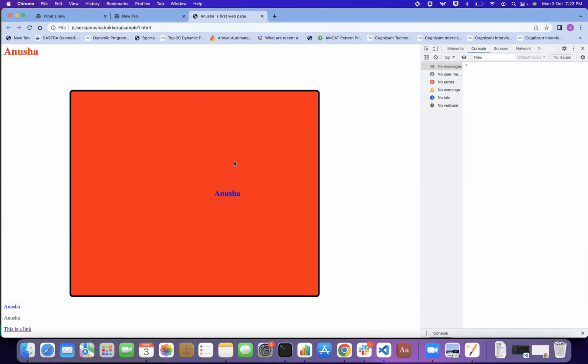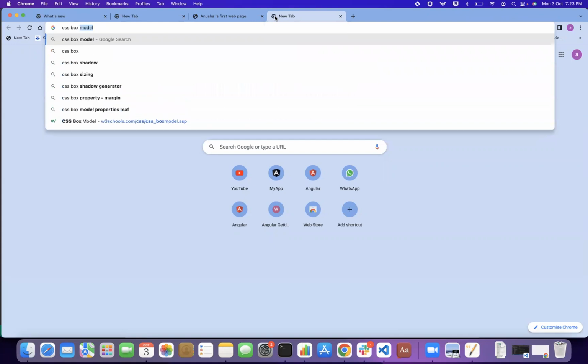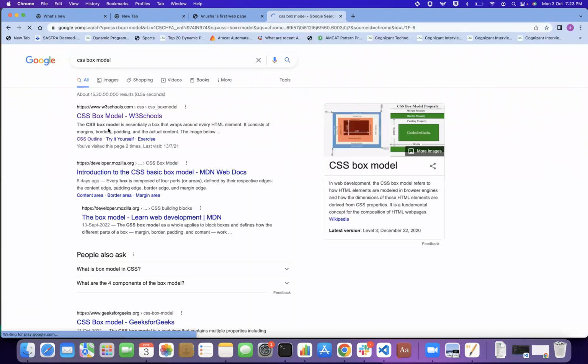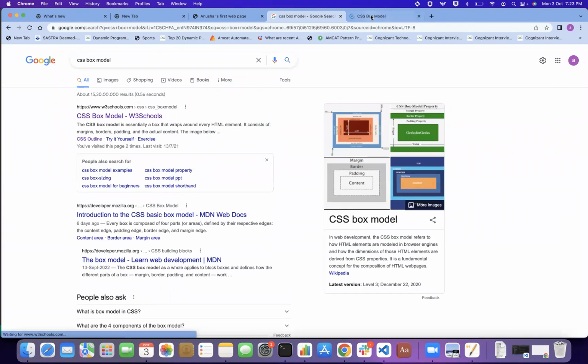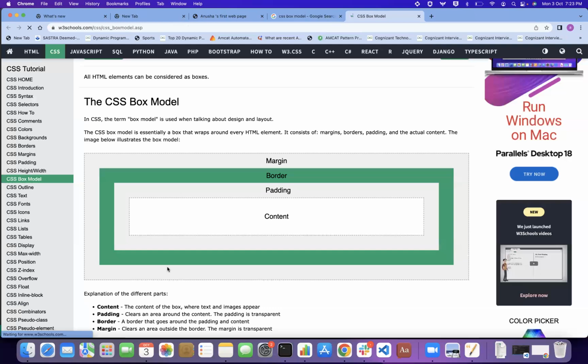First the content, and then the padding, and the border, and the margin is called the CSS box model. Okay, I'll just show you. So the content, the padding, the border and the margin is known as the CSS box model.